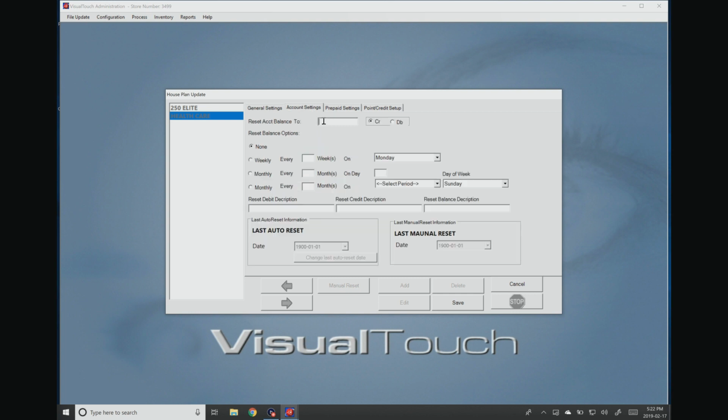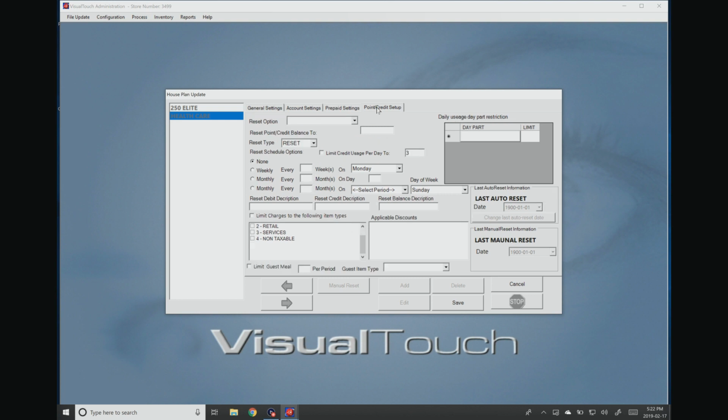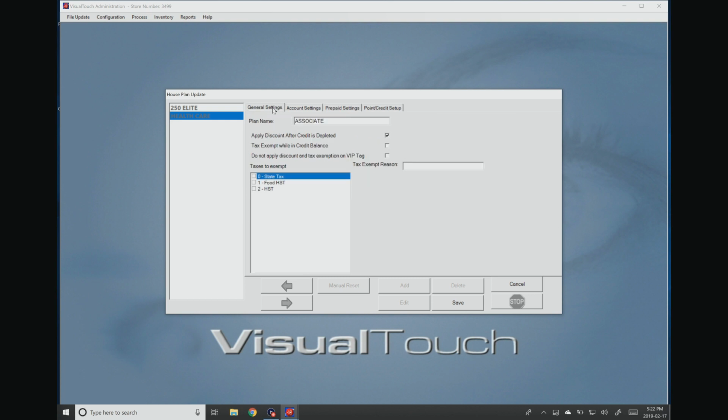So if we're doing a paycheck deduction, we're going to reset their account balance to 0 weekly, every 2 weeks, and then whatever day your billing period ends for your payroll. So let's say every 2 weeks on Sunday. No prepaid settings and no points credit setup because we're taking it off their paycheck. So we can hit save.